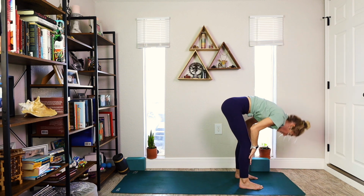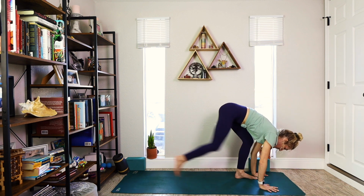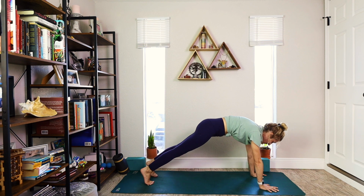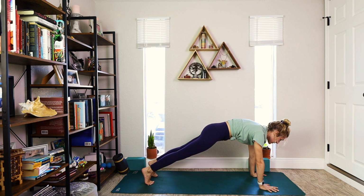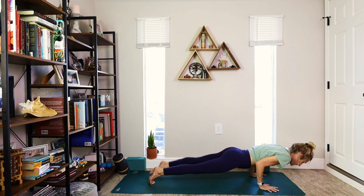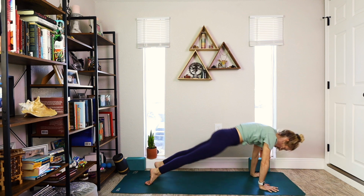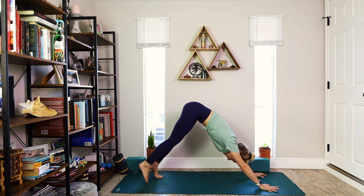Inhale, halfway lift, long spine. Exhale, fold, plant your hands, step back to plank. Inhale, pull hands and feet together. Exhale, shift forward, come halfway or all the way down. Up dog or cobra on your breath in. Exhale, downward facing dog, breath out.